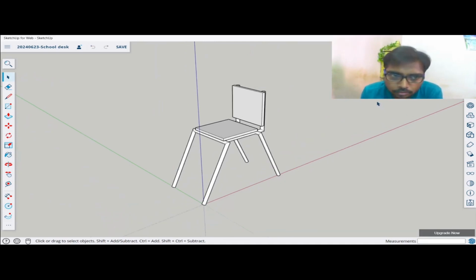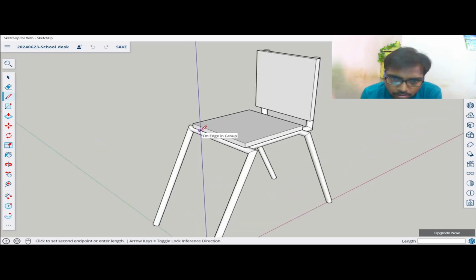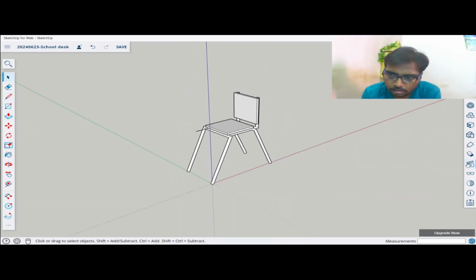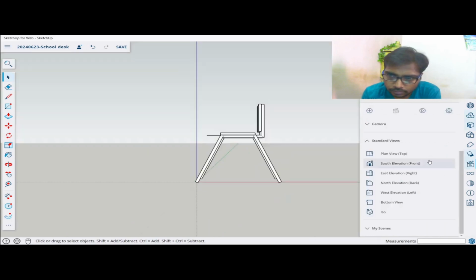Okay, now we create the support for this. For this, choose the line tool, click here and change the dimension to 250 mm. So if we choose this, now we go to front elevation.